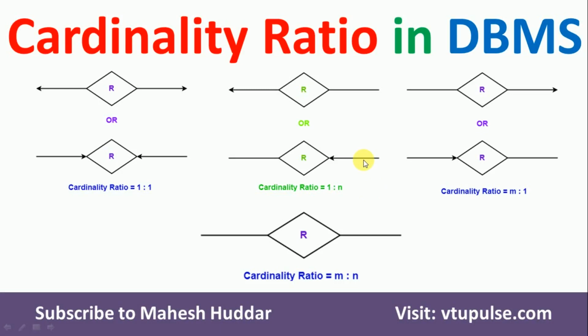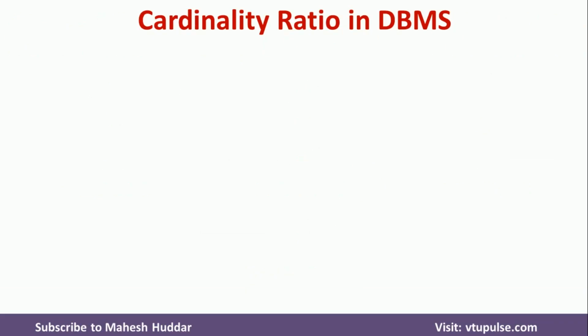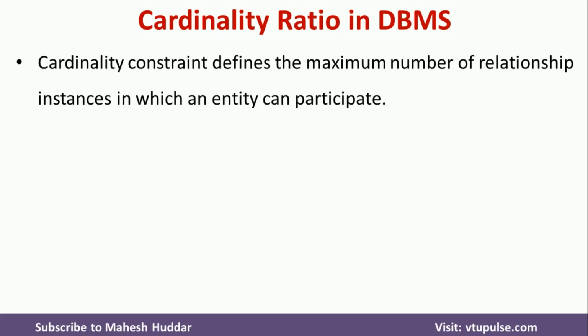Welcome back. In this video, I will discuss what is cardinality ratio in DBMS. First, we will see what is cardinality ratio. Then we will discuss what are the different types of cardinality ratios in DBMS. Cardinality constraint defines the maximum number of relationship instances in which an entity can participate.